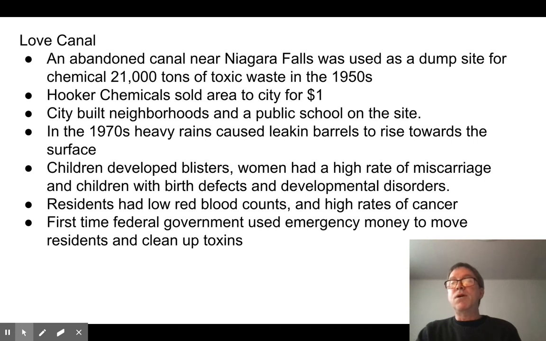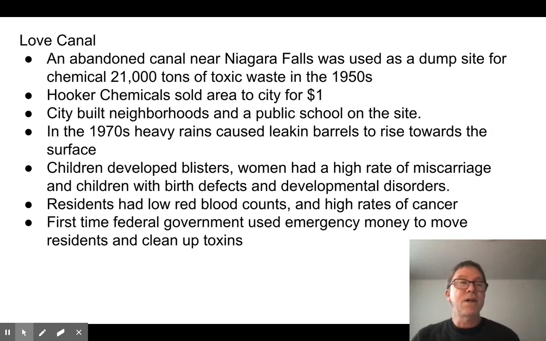Now let's just talk about one example that you can expect to be asked about. This is one that led to changes in U.S. law, which is one reason you might hear about it. There was a place in New York State near Buffalo, where Niagara Falls is, called Love Canal. Basically, it was a toxic waste site. They started building a canal and decided, this canal is not going to work. We're not really going to be able to connect these two rivers.